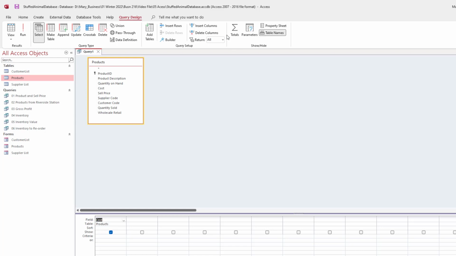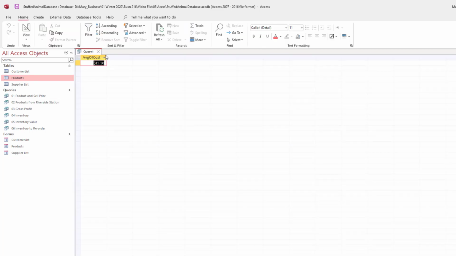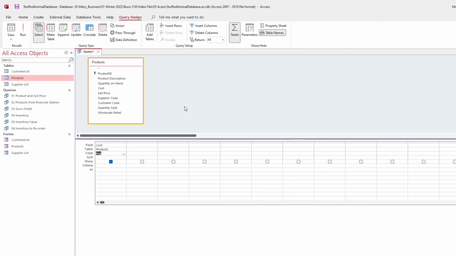And right here, we do not see any formula here that can show the average, but right here on your ribbon, we see the total sigma right there. So we can use that, or we can also right click on the cost field column and then click on the total sigma right there. And now we can see group by. So if we click on that arrow, we can select average. So if I select average, now I'll be getting average cost price. So I will pull up my query design grid, and then I will click on view, and I can see I have my average of costs. So I will click on view, and I will name my query.